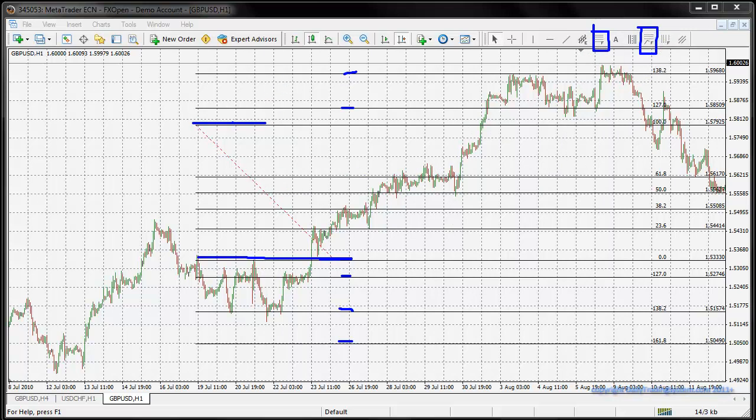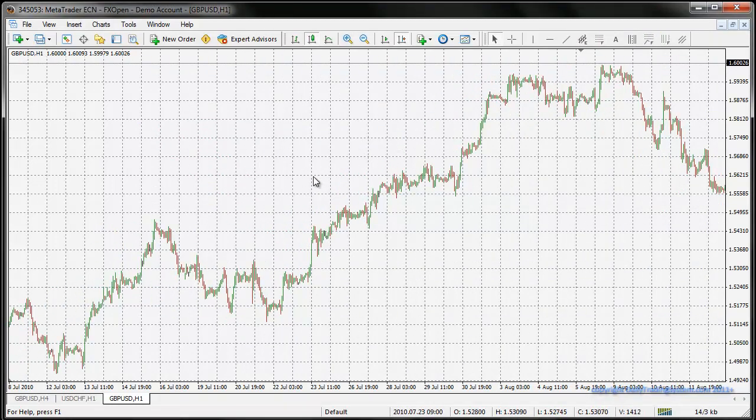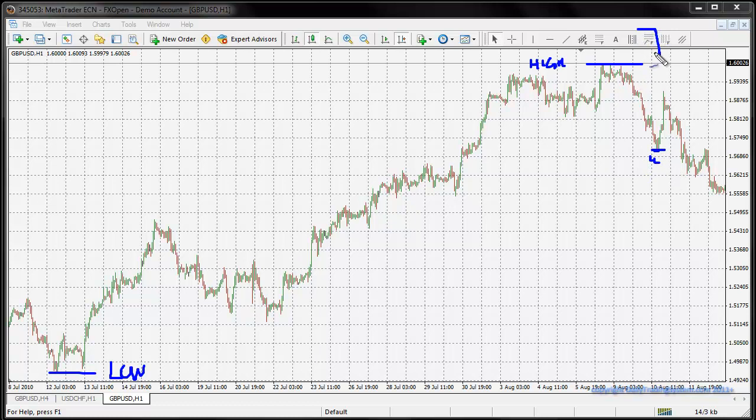Alright, so what we're going to do here is I'm going to show you basically a better way to actually make a lot more money, alright, using the Fibonacci expansion tool. So first of all, we're going to find the low, and then we're going to find the high. Alright, so there's the low, okay, and there's your high. The next thing we need to do is, once we've found the high, we need to find a lower low, and the lower low is established right here. Okay, once the lower low has been established, we can then go ahead and apply this tool on here.